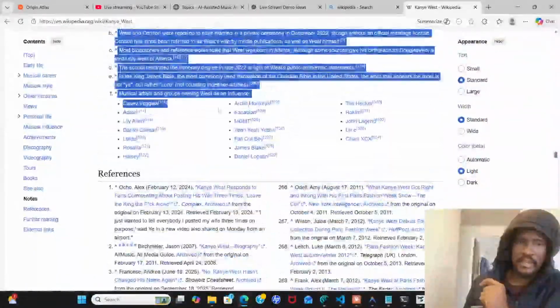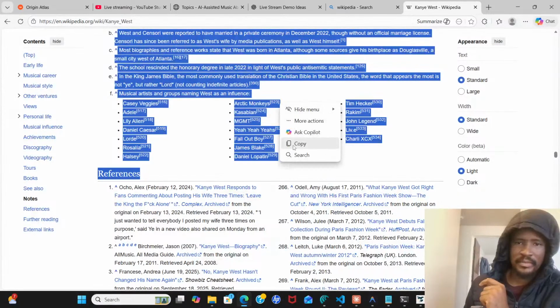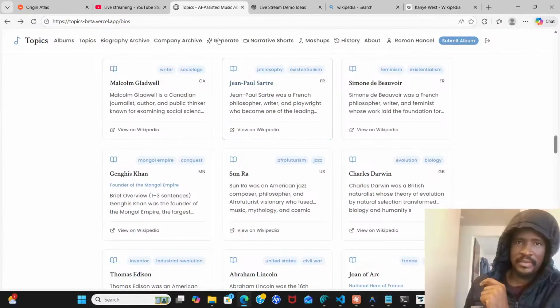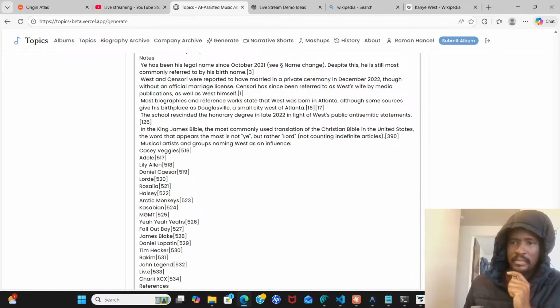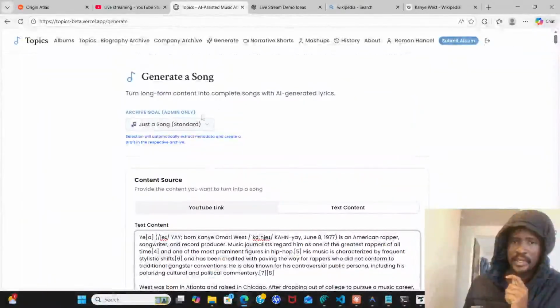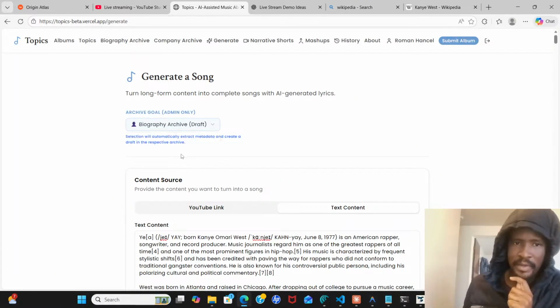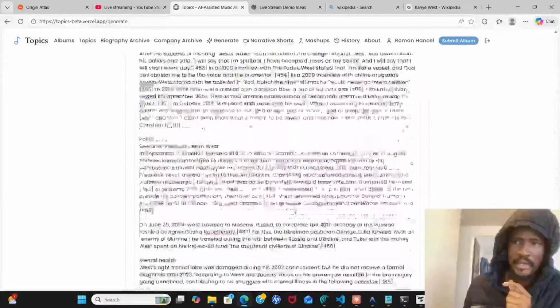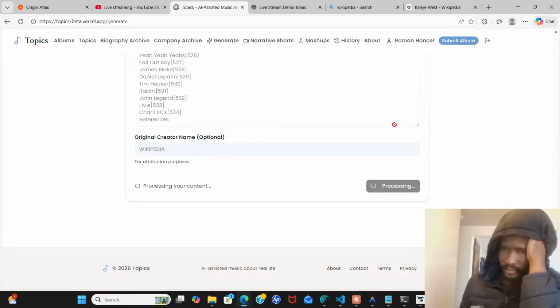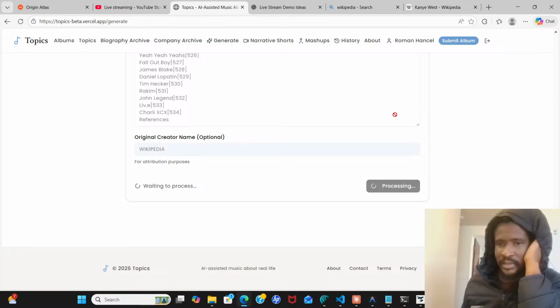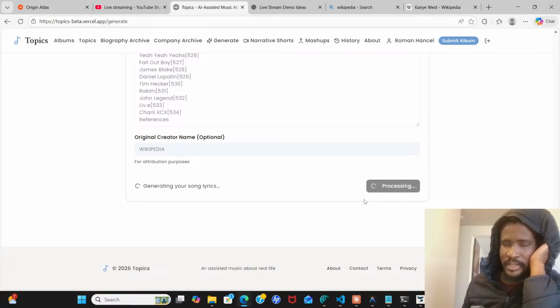And this is still not much automated, right? You have to copy all of this. It's really manual, right? That's why it takes a lot of time to do them. But once I paste it, I should have selected biography at the top, and then once I put the source, it starts to generate. This is what actually sped up the process. Once I click generate, it generates the song, and it doesn't usually take long, depending, I guess.